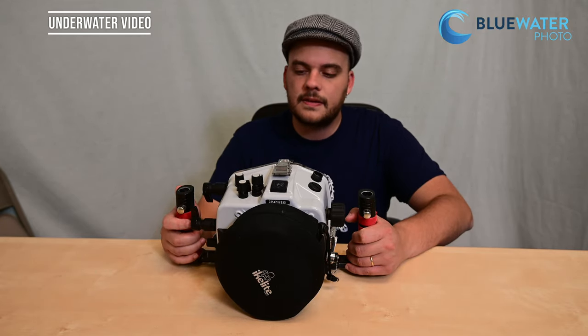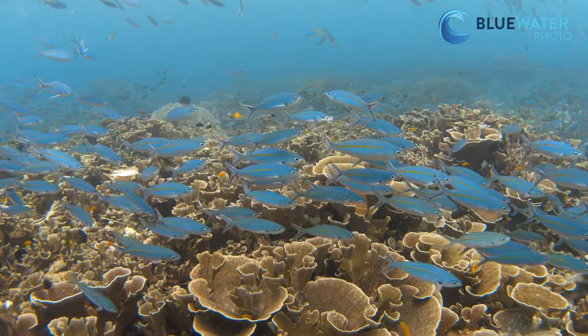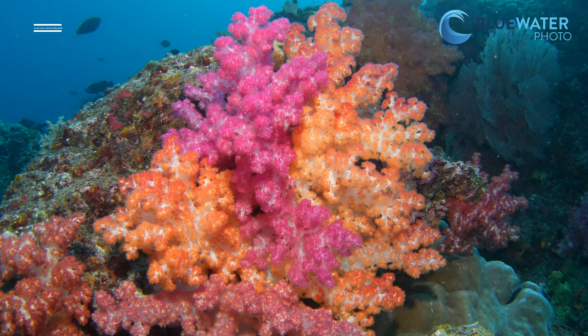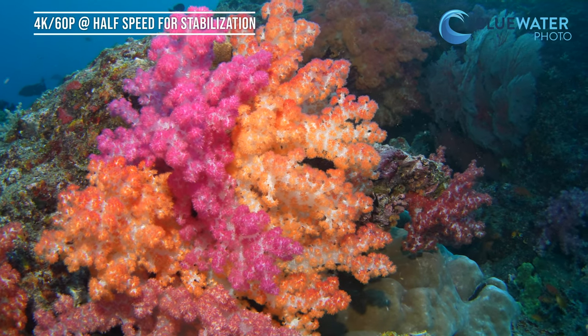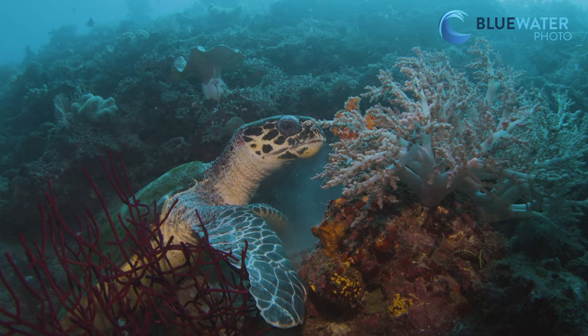Now let's talk about the A7R 5 when it comes to underwater video. As you know, this camera is much better than the A7R 4 for underwater video. It can now do 4K 60 frames a second, it can do 8K video. If you want to crop and export your final video in 4K, you actually can get almost a second level of B-roll footage by cropping that 8K down to 4K, or even down to 1080.